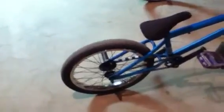To the back end of my bike, I got a Primo bounce rim laced to a Remix hub. It's pretty loud. I'll probably throw the hub sounds in at the end of the video. Backhoe guard, same as the front. G Sport pegs the same.